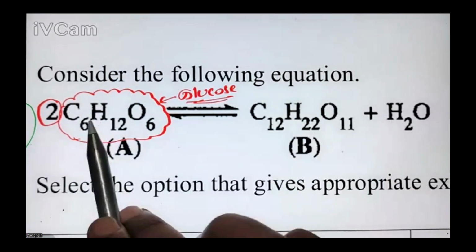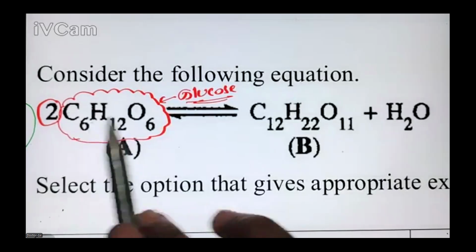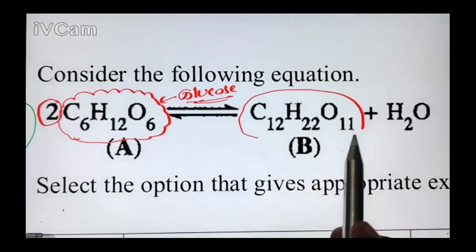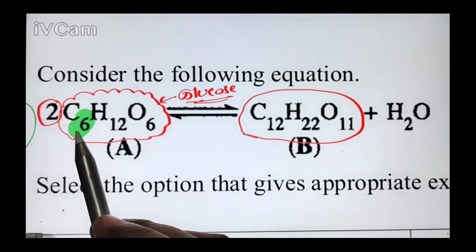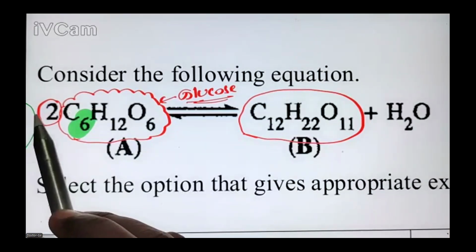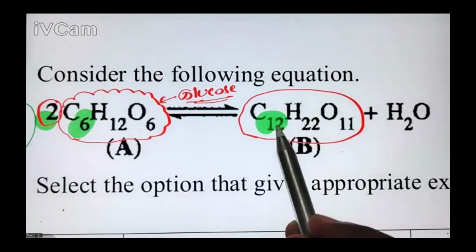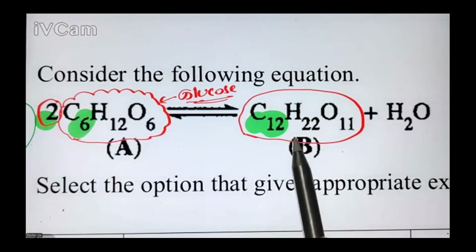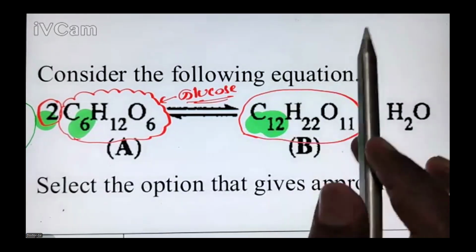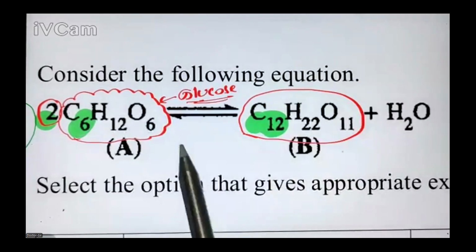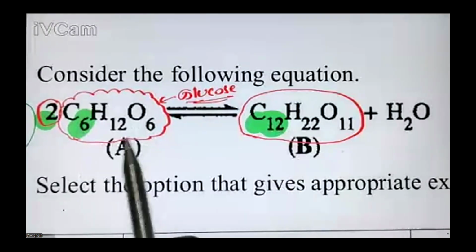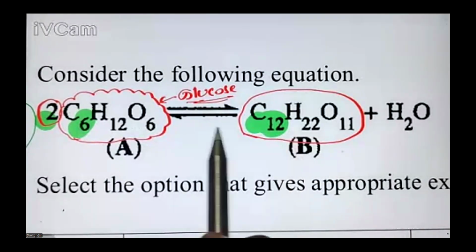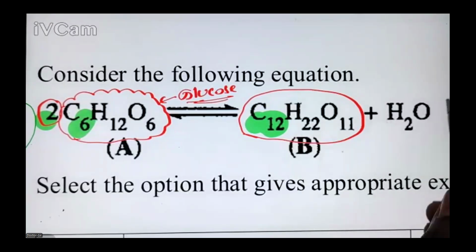Okay. These two glucose now combined together. How did I find out? Here there are 6 carbons in one glucose, so multiplied by 2, almost 12 carbons are present in this one B molecule. So this B molecule should be double of this A. That means two glucose come close together and form this molecule. So this is now removing one H2O.